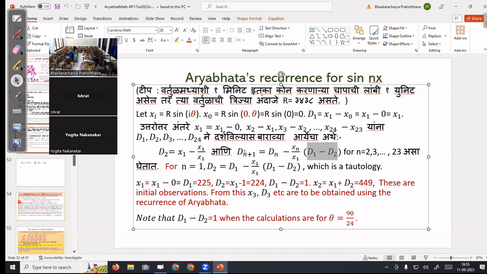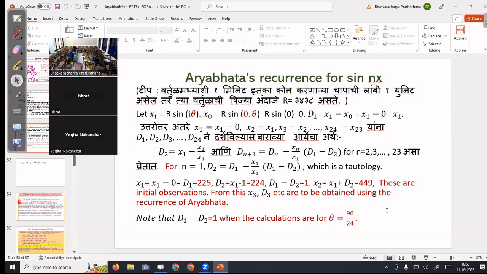That is the idea. So, I think that finishes this explanation for sine nx. But the expression is exact. That is what we have. The reason is that you should take sufficiently many parts so that you can find out the value of sine. There are various reasons of this type: if you make a table of 0 degrees, 1 degree, 2 degrees, that will become too much for remembering. So everybody has done it like this, that 24 is some convenient number, and in those parts you are making.